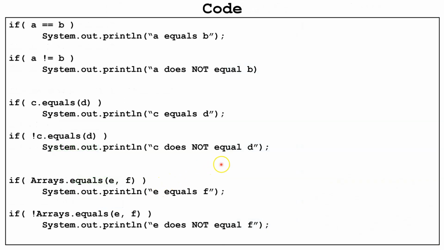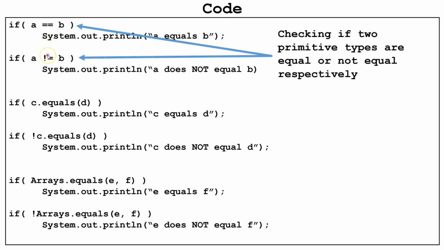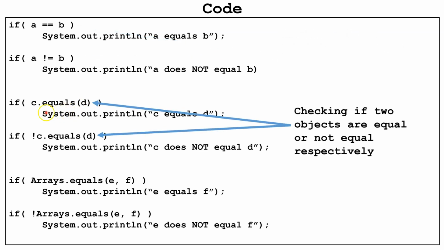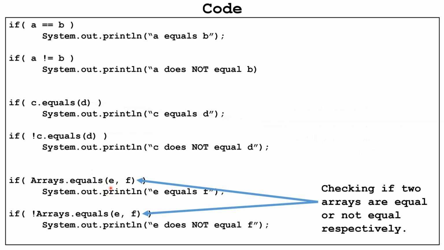Finally, let's take a look at how we could actually use some of these comparisons in code. So here, let's assume A and B are primitive type variables, so we want to compare them using double equals and not equals. Here, let's assume that C and D are object type variables where the equals method is a deep comparison. So in that case, we want to compare them using the equals method, like C.equals(D). For E and F, we're assuming that they're arrays. So the proper way to compare them is using Arrays.equals and then our two variables that are pointing at arrays.